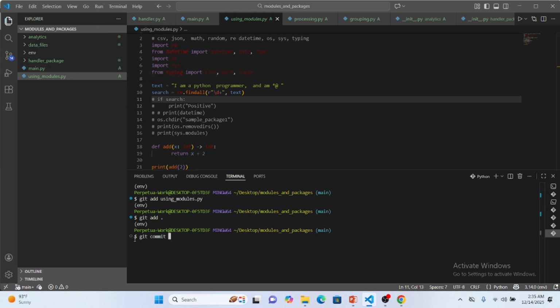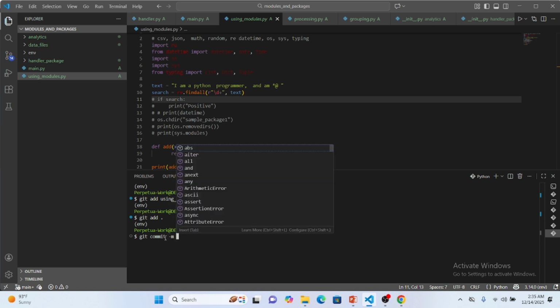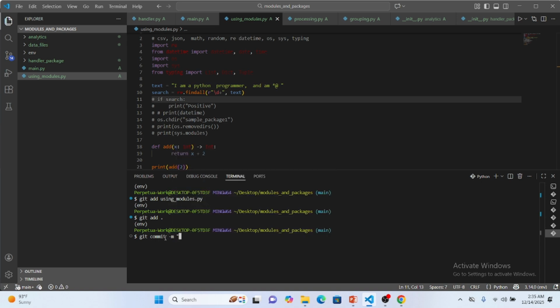And how do you save it? By writing this git commit command, and then you write -m, and you open and close your string quote, and inside it you write a message that you're going to use to commit this file.